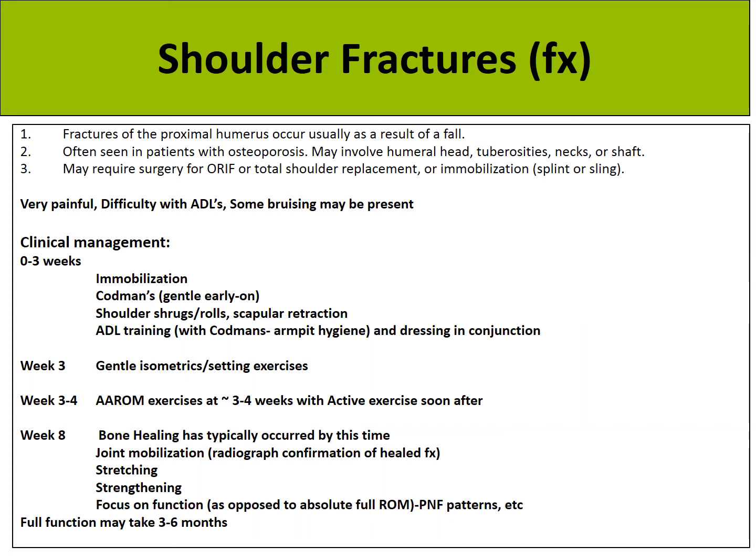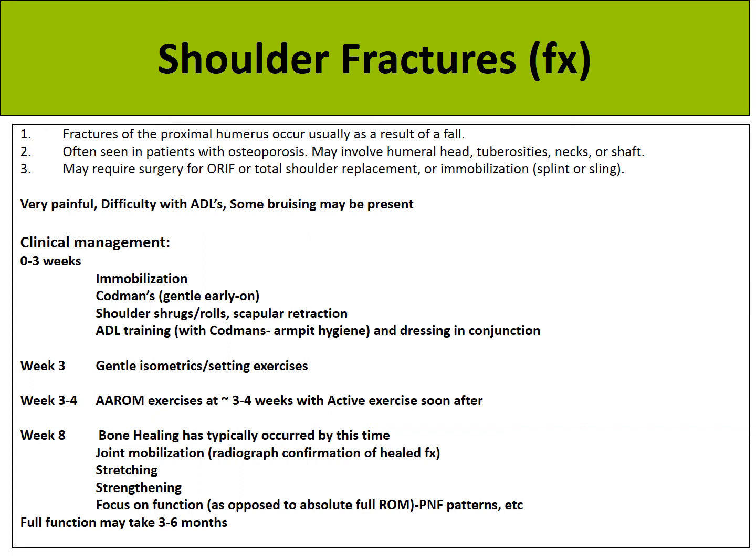These patients are often very painful. They're going to have difficulty with their ADLs, even more so because of being immobilized and trying to negotiate getting dressed while having the big immobilization under their arm, the shoulder wedge. Clinical management is going to be dependent on whether there was a surgical intervention, but again, it's going to begin with immobilization and then some gentle pendulum exercises.